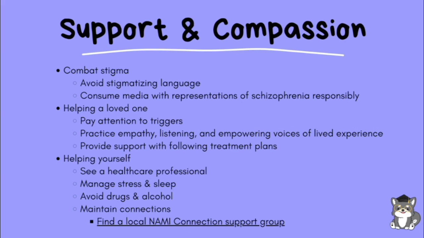Additionally, it's important to manage stress and sleep, which can both be triggers for symptoms or episodes. Try to avoid drugs and alcohol, as substance use may increase the risk of developing schizophrenia or experiencing episodes of psychosis in some individuals, and can interfere with medications for schizophrenia. Additionally, symptoms of schizophrenia may make one more vulnerable to substance use disorders.